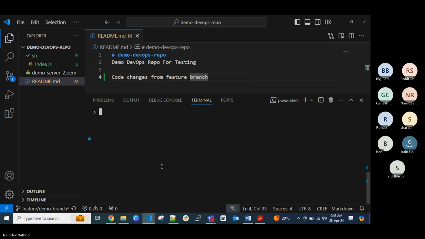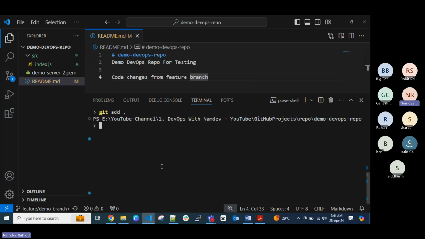So now we have multiple file additions here. How can we quickly add all of those in one command? git add and dot. Whatever changes you have done, adding content or folders, it will automatically add with this option. Or the second option is you can give a particular folder name or file name.